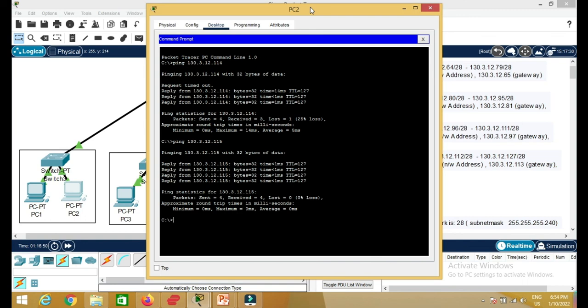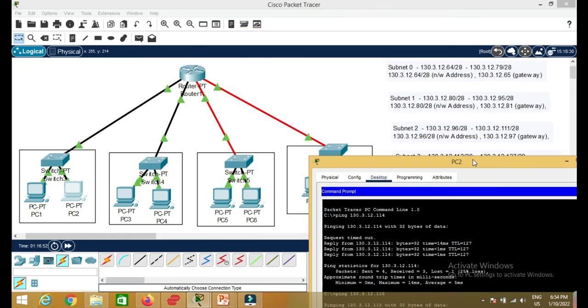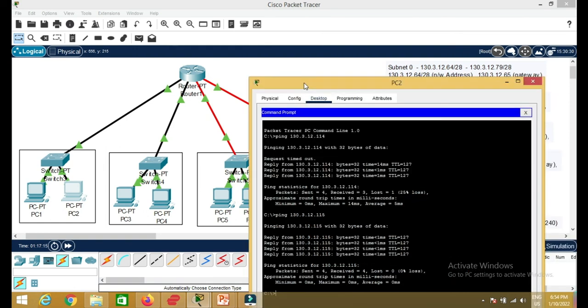So here we have seen how to make subnetworks from a range of addresses, and also we have configured them using a router, so that communication among the subnetworks is made possible. This is just a small demonstration to give a feel for how subnetting has to be done, and how we can also do communication among these subnetworks.